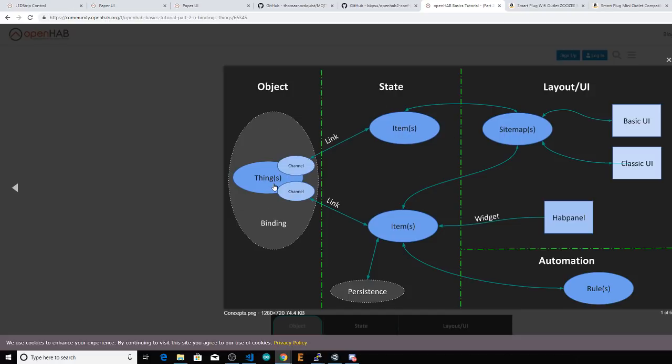A thing is the object that represents the actual device, right? So the device has channels. Those channels are linked to your items, and the item, through that link, interacts with the channel on the thing, sending it data and receiving data from the thing. So I hope that makes it a little bit clearer.